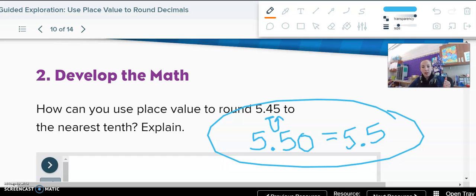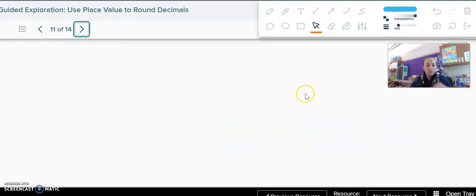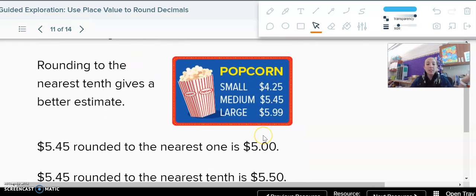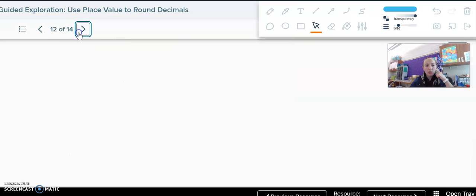So if I said about how much is 4.45 rounded to the nearest tenth, I'd say, oh, it's about 5.50, or 5.5, 5 and 5/10. That is the tenth it is closest to. So it gives a better estimate, right? If we said, oh, $5 is really far away from $5.45, whereas $5.50 is much closer. So the farther right I round it, the closer it'll be, which can be helpful depending on what it is.